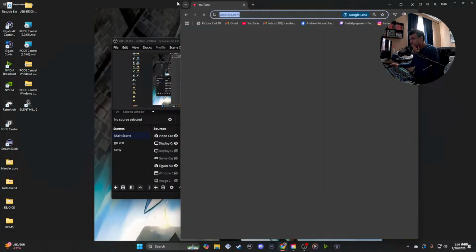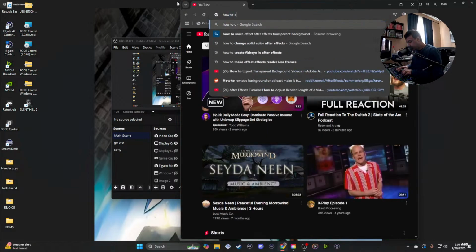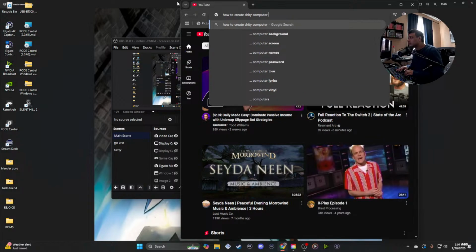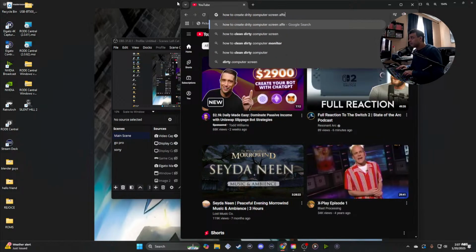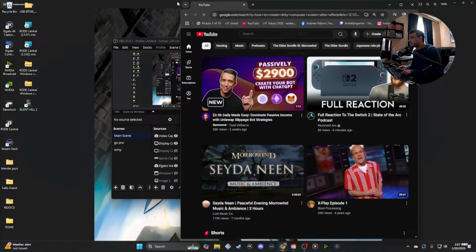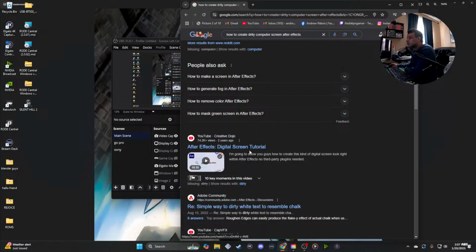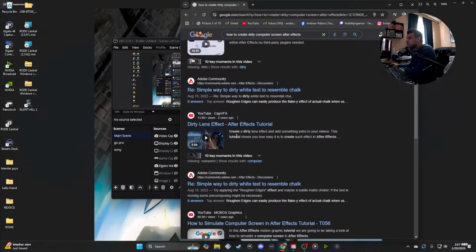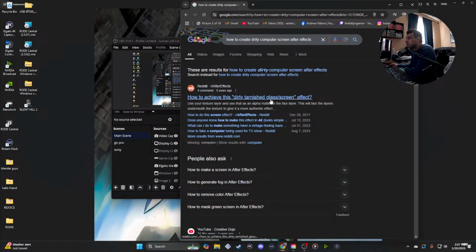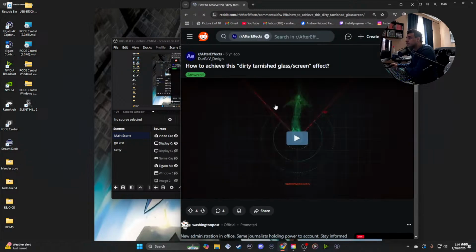So, let's just search how to create dirty computer screen After Effects. Digital screen, dirty lens. Here it is. Dirty tarnished glass effect.